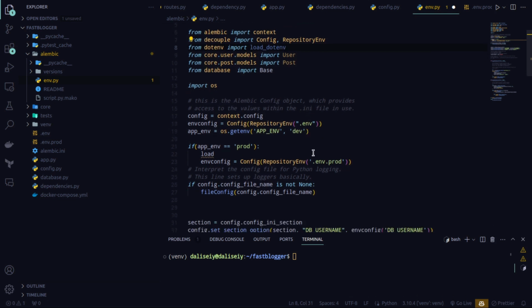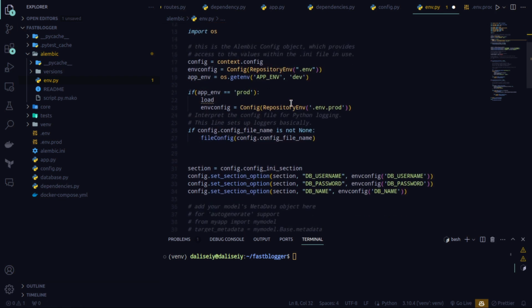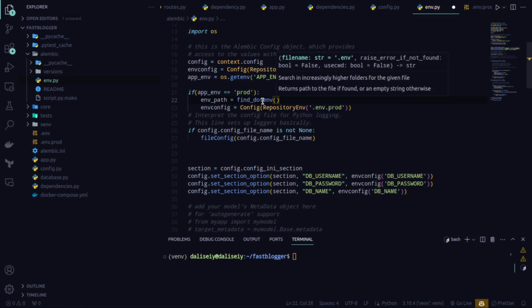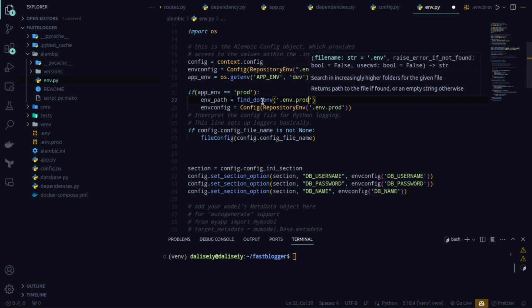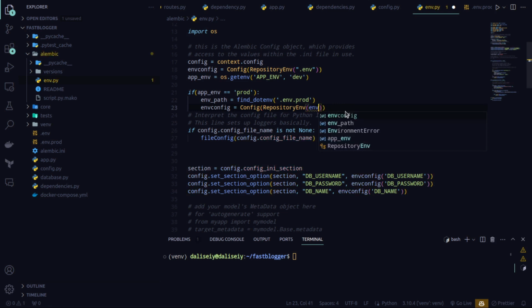So you need to load this env.prod, but at times .env might not necessarily get this file in your parent directory. So at times, in cases where you're having problems with your directory and you're working with a complicated directory, you might need to find the env. So that'll be find.env. So in my situation, I'm going to say env path is going to be equal to find.env then .env.prod. So what this is going to do is it's going to look for my env.prod, and once it's seen my env.prod, I'm going to need to then pass in my env underscore path.